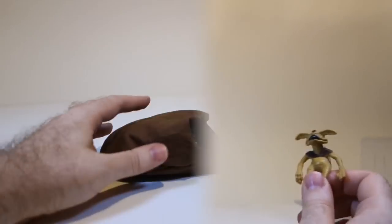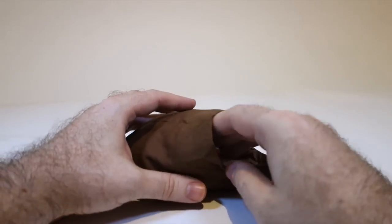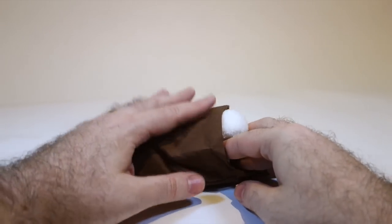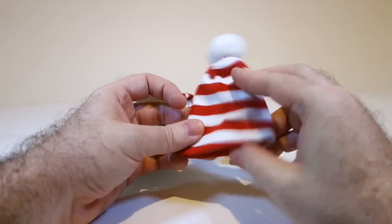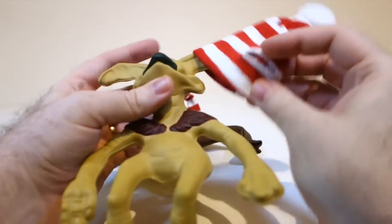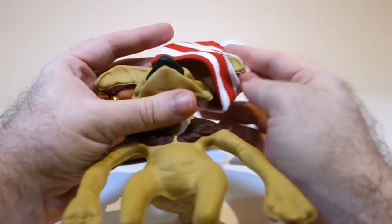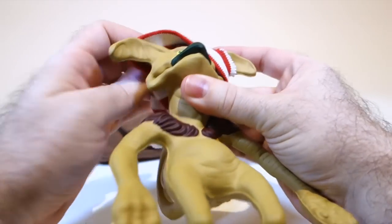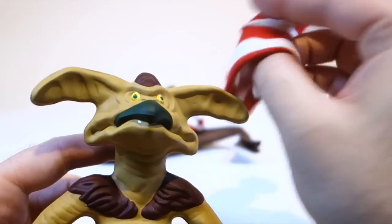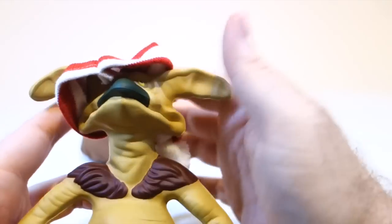Alright, so here we have the bag of goodies that he comes with, and I'm actually pretty interested to see what is in here. I've seen, to some degree, in the past, but they didn't tell everyone what is actually going to be in here in detail. So, okay, we've got a hat. Let's see if we can fit that on him. I'm not sure. It's got a little slit here, which I assume is intentional, but I'm not sure where that's exactly supposed to go. I may have to look that up. I could put it over one of his ears or something like that. Well, for the moment, we're going to do it like that.